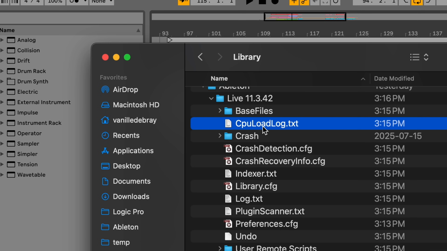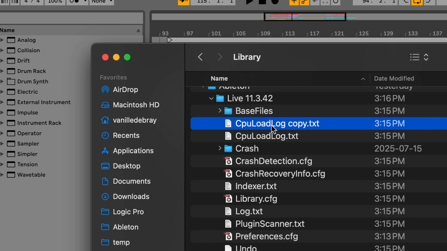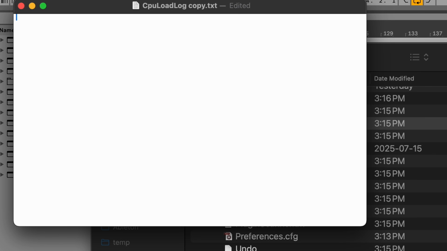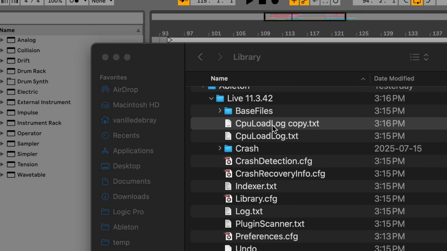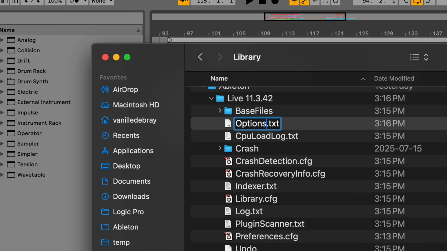I like to just do this either by duplicating one of the other text files that's in here and writing that and saving it as options.txt, or probably in a tutorial that I'll link, they'll have like a free download of a text file that you can just drag in. But let's do it this way. I'm gonna take the log, duplicate, open it up, destroy everything that's on there, and then -enable arm on selection. You need to capitalize the first letters. And then you save it, rename it to options.txt, and then you need to quit Ableton, reopen Ableton, and I'll show you.